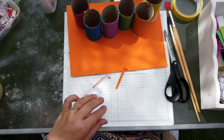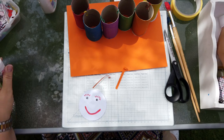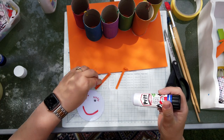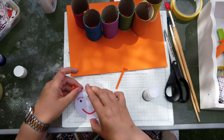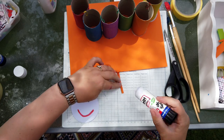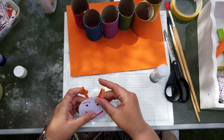All you need to do is stick them on the back. I've got a glue stick. Use that. Oh, not that one. We need to start throwing the ones away that I've used, right? Look at that. Got some busy birds in my garden today. Might be able to hear them.